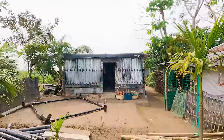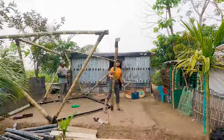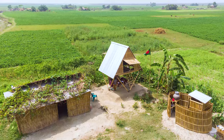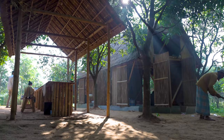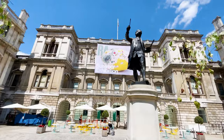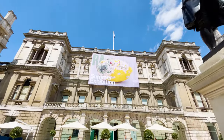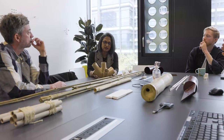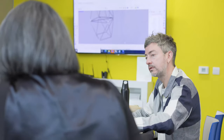We are building about 100 houses all over Bangladesh in different geographically and climatically challenged locations, focusing on the marginalised population. When the Royal Academy reached out to us with an invitation to participate in the summer exhibition, we collaborated with AKT Tools for this project, where we decided not to send any material from Bangladesh, but rather share with them our ideas.